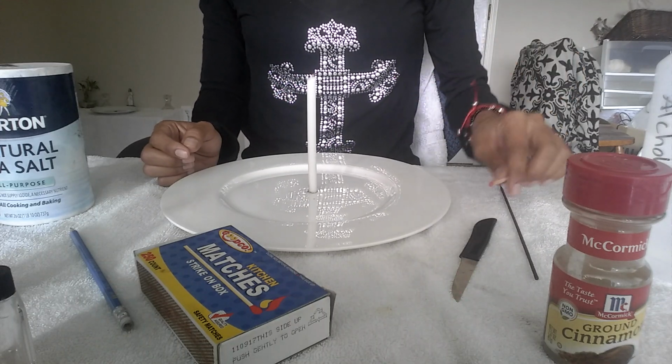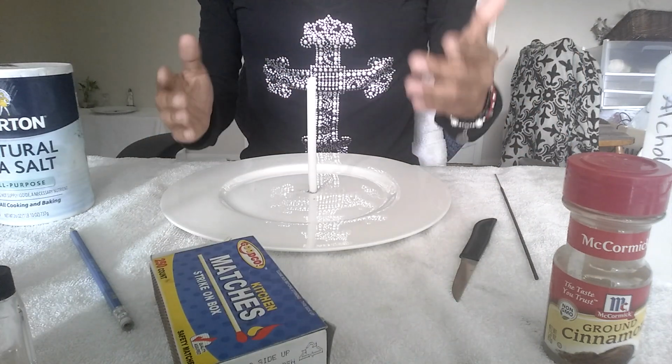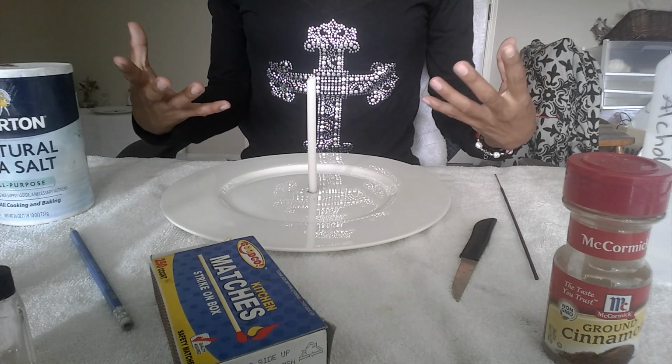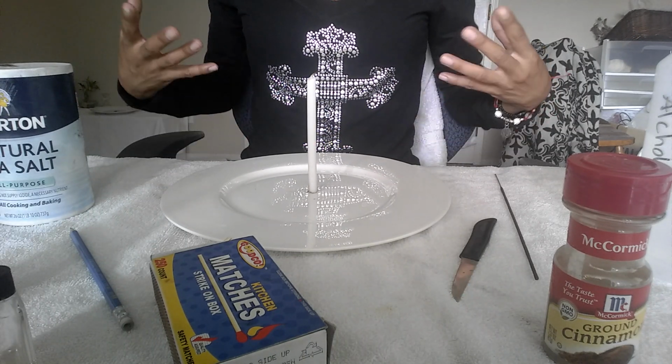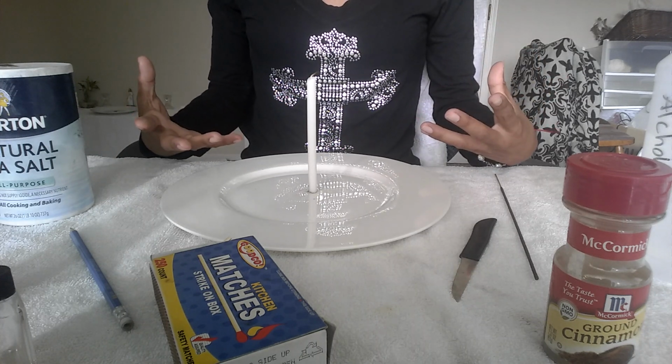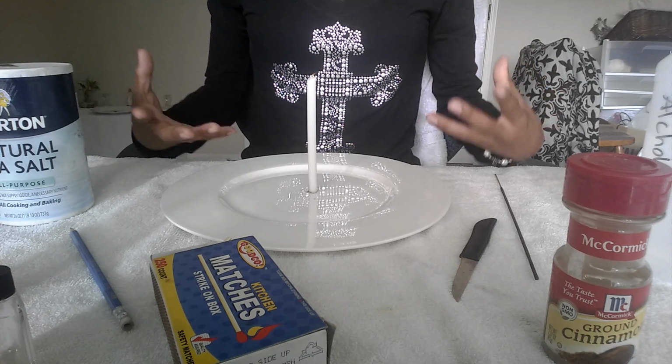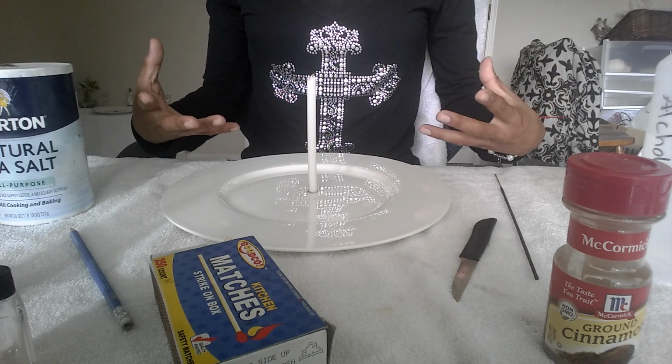Light the matches out. Okay? And then you're going to watch the flame grow. You're going to look at the flame, focus on the flame, and pray to your higher power, whatever your intention is for this spell, this candle prayer.